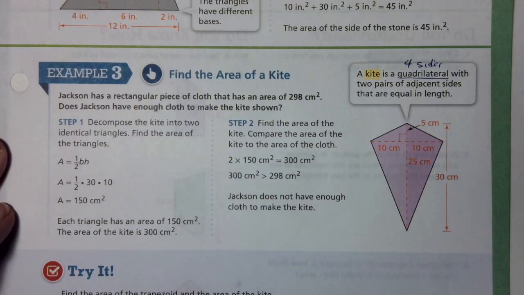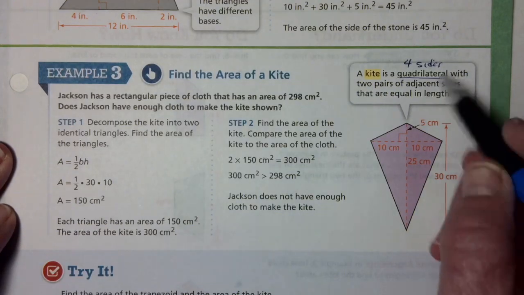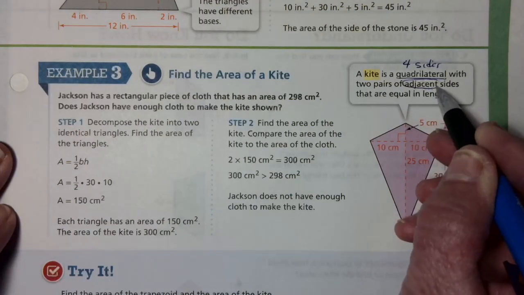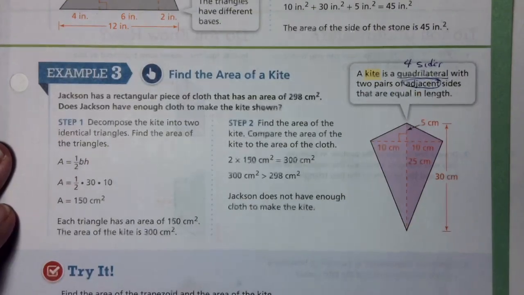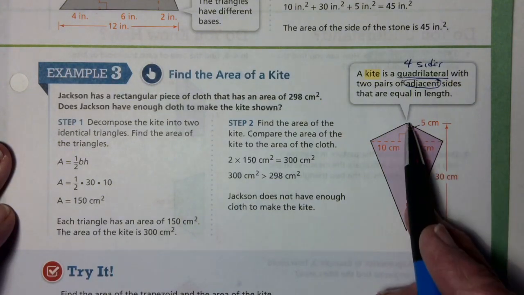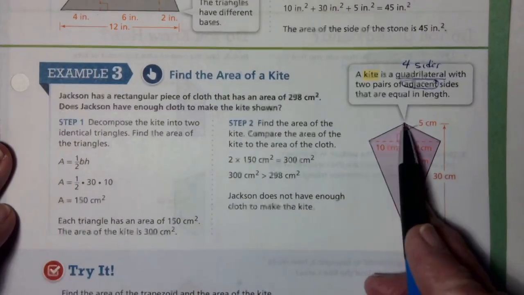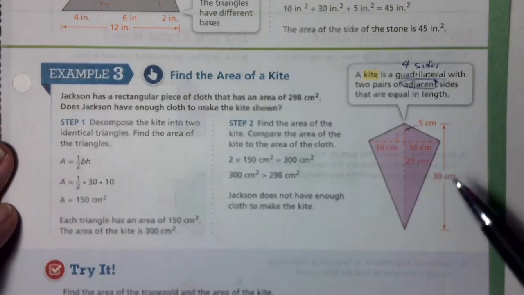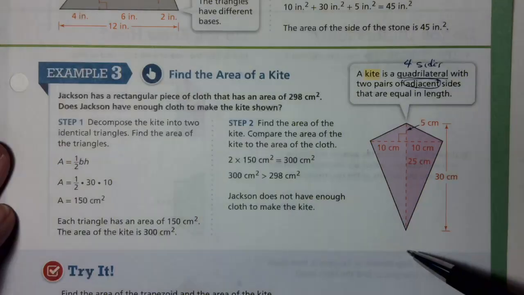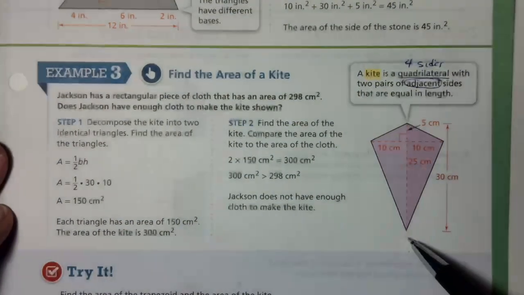Then we have specific kinds of quadrilaterals. In this case, we have a kite. Now, a kite has 2 pair of adjacent. Now, this is a very good word. Adjacent means next to. If Susie is sitting adjacent to Tommy, they are sitting side by side or front and back of each other. They're next to each other. Okay? So this pair right here is a pair of adjacent sides. This is a pair of adjacent sides. This is a pair of adjacent sides.